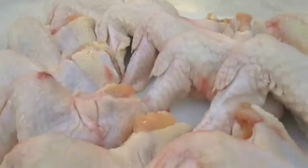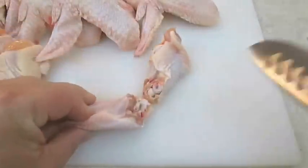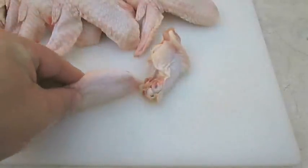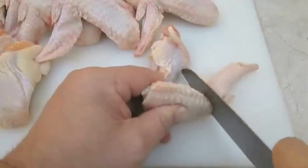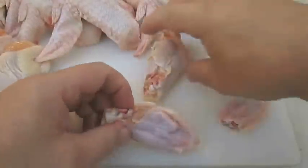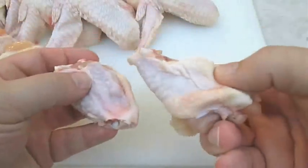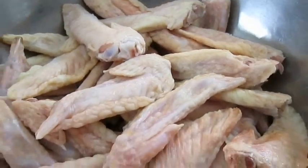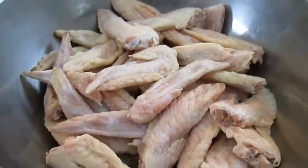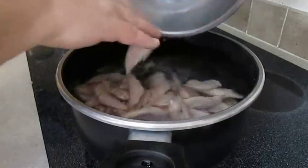Now, a while back I gave you a honey chipotle chicken wing recipe, and I showed you how to take that wing and separate the drum from the flat, and how to separate the wing tip as well. And most recipes will tell people to take these two pieces and use this to make their stock, but that's just a waste of chicken wings. So instead, I take the wing tips most people throw away, put them in a Ziploc bag, and store them in the freezer until I'm ready to make a stock.